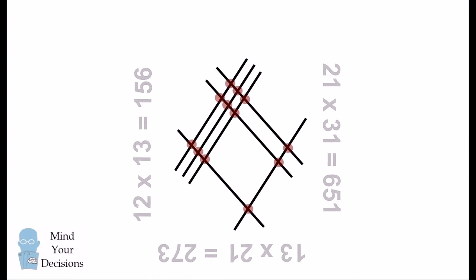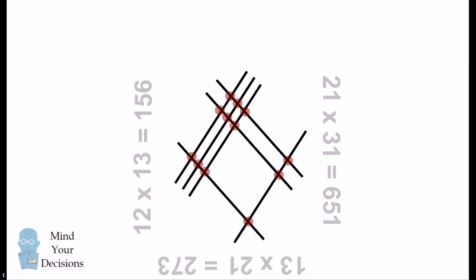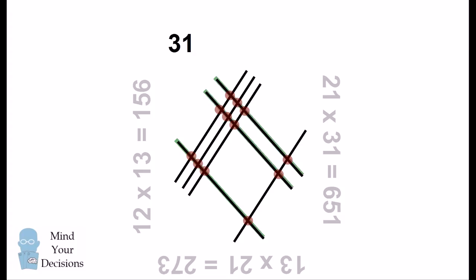Now there's a pattern. Each time you rotate the diagram, it turns out that you're going to switch the 2 numbers and switch the digits in the second number. But let's go ahead and count the lines anyway. The lines sloping up and to the right are 3 lines followed by 1 line for 31. The lines sloping down and to the right are 1 followed by 2, which is 12.